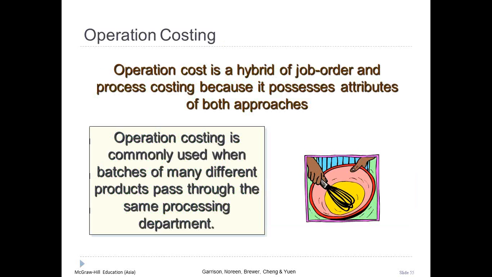Operation costing is similar to job order costing. For example, a shoe manufacturer may charge each batch of shoes for its own specific material costs, such as shoes made with expensive leather would be charged accordingly as would shoes made with inexpensive synthetic materials. It is also similar to process costing. The shoe manufacturer may accumulate the labor and overhead costs by department and assign the same conversion cost per unit to each shoe regardless of the shoe's style.